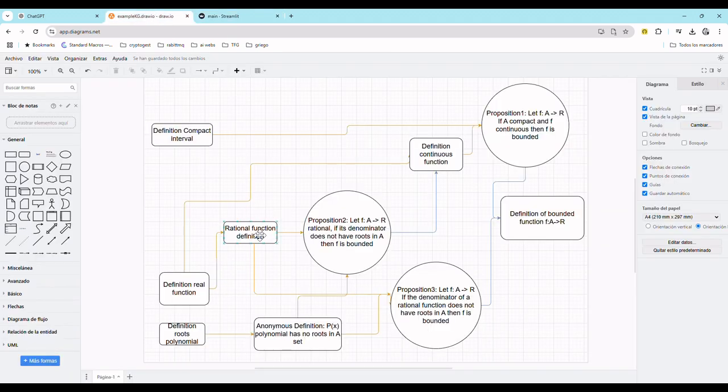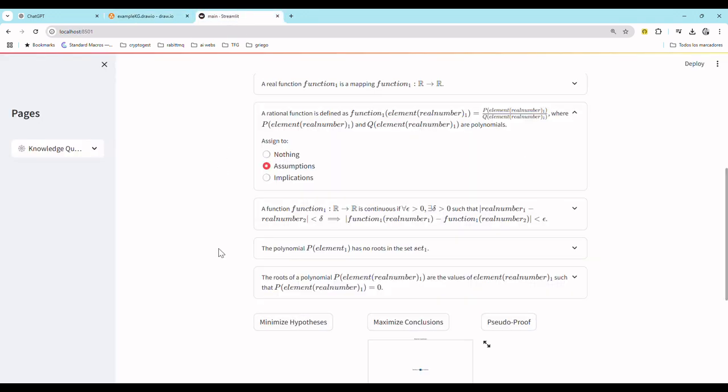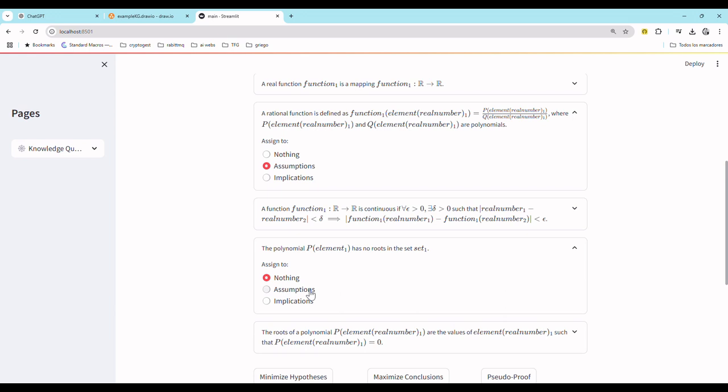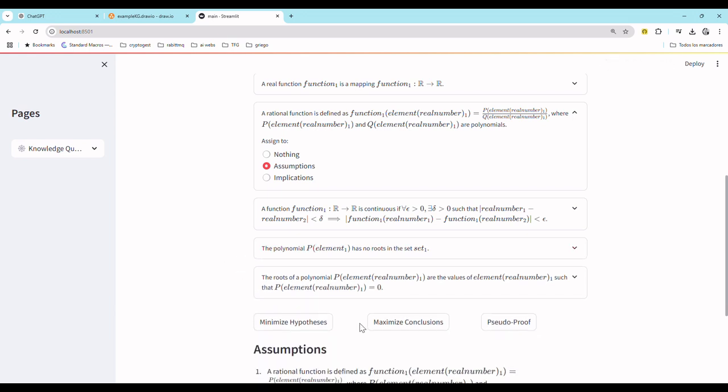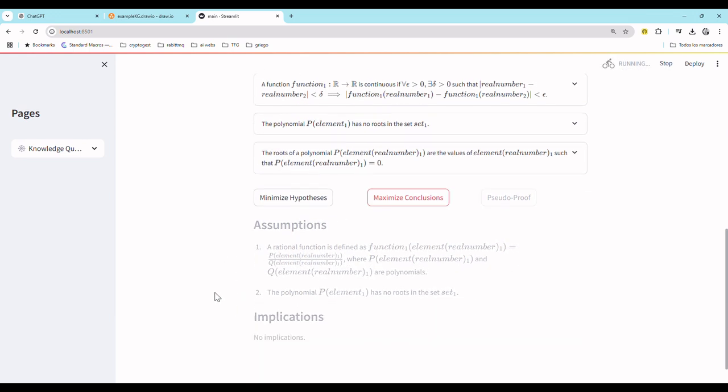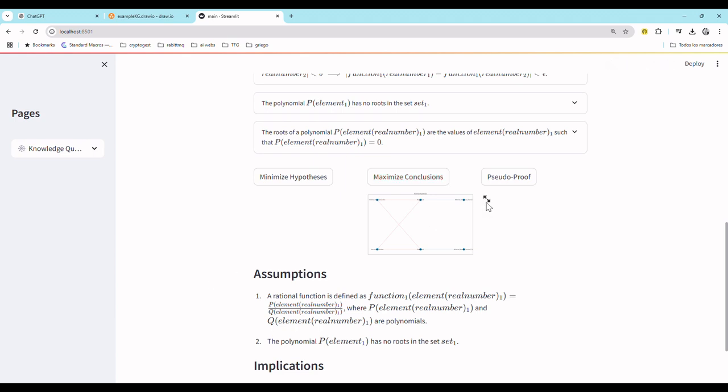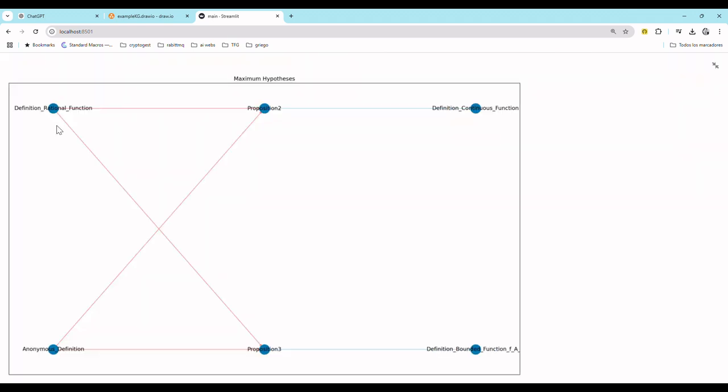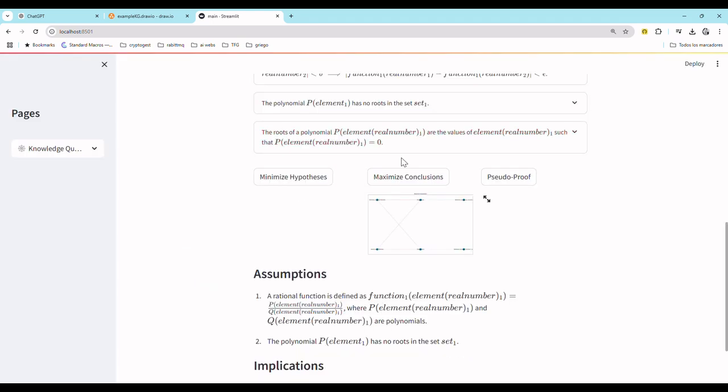But on the other hand, if we add, for example, the anonymous definition, that the polynomial has no root in the set, and we maximize conclusions, we can check that proposition 2 and proposition 3 can be used in order to obtain both that the function is bounded and that the function is continuous.